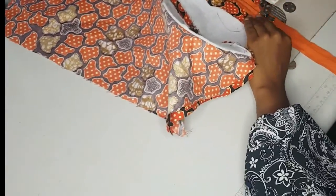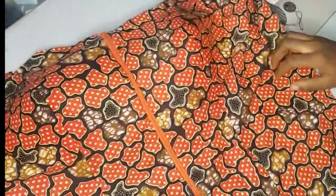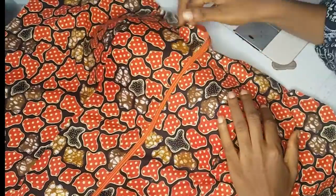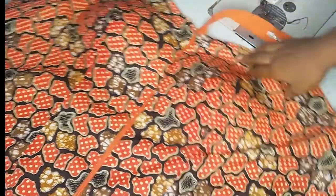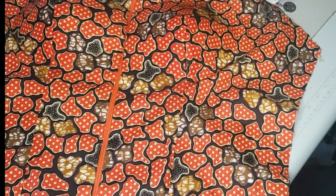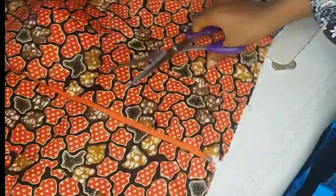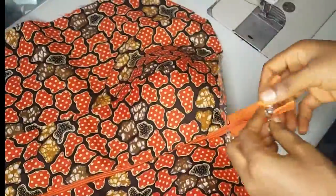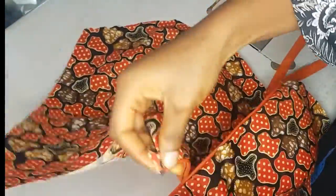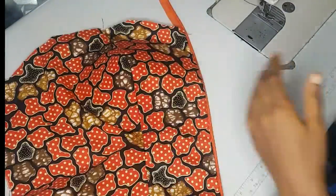So I'm done attaching my zipper to the other side of the bustier, and now if we turn it, you can see how it looks so fine and neat. So what I'll do is that I will now separate the two parts. I'll open the zipper so that the two parts of the front part will stay differently. They would stay apart from each other, so that I will be able to turn it with my lining.